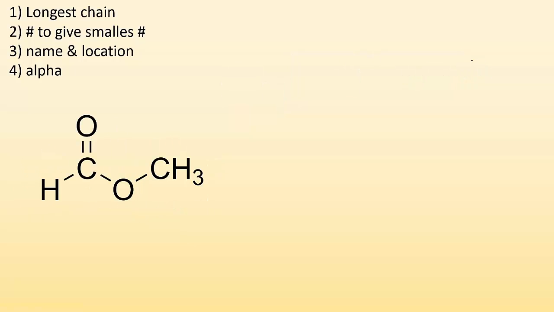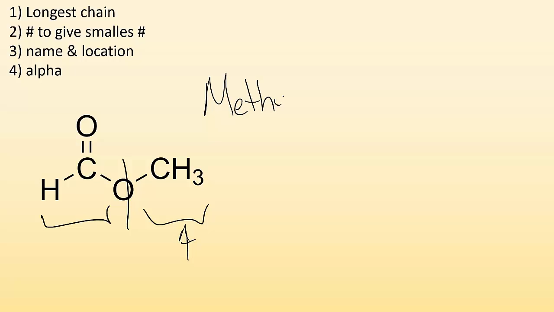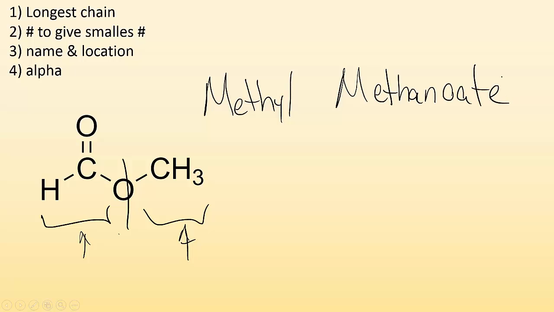Give me another one. Okay, again, I know that I have an ester because of the C double bond O and the O in the middle of a carbon chain. And I'm going to split it right there at that ether looking oxygen. And I'm going to treat each half as being like alkyl groups. So I'm going to start with the side that doesn't have the double bond O. And that's just 1 carbon, so I'm going to get methyl. And now I look at the other half that has a double bond O because that's going to get the oate ending. And again, it's just 1 carbon, so it would be meth and oate. So this will be methyl methanoate.